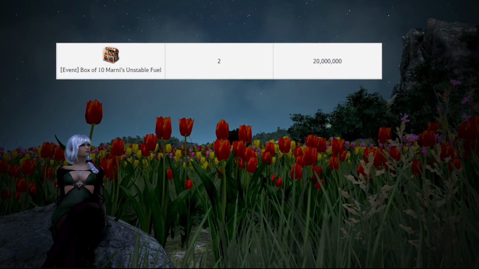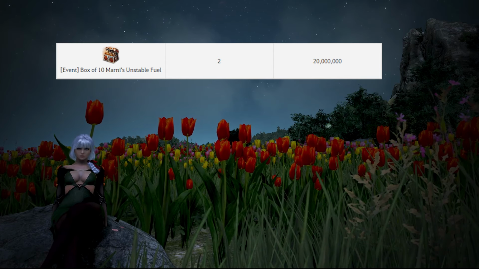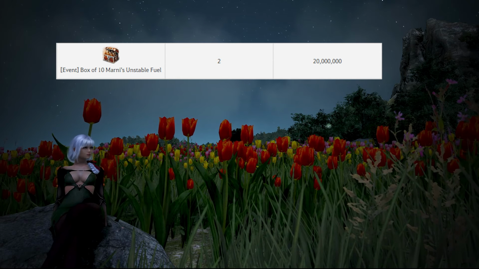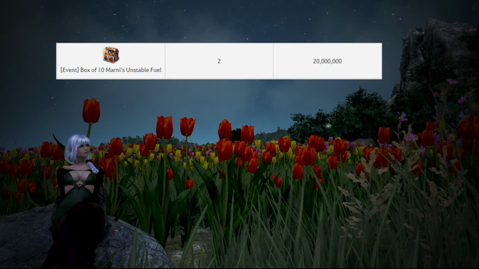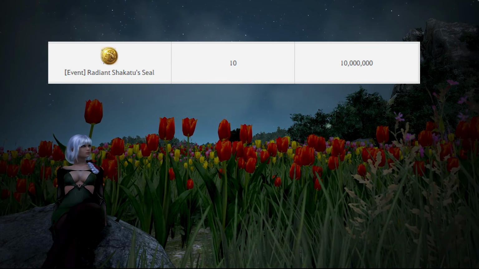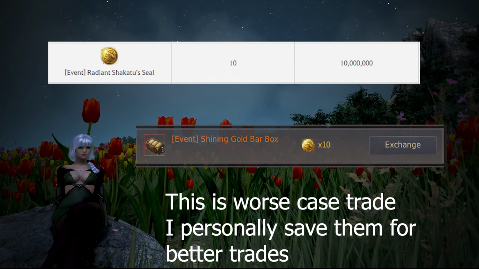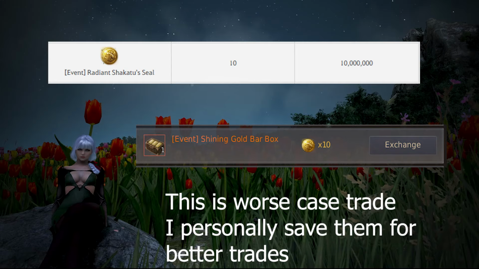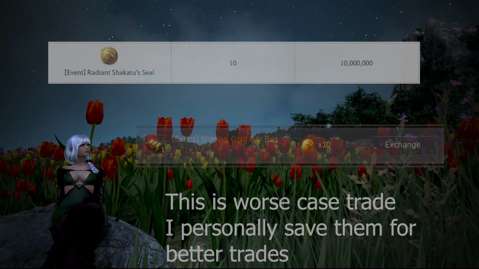Next up is Marni's fuel. It's going to be super cheap as they are selling 10 for 20 million, and they usually go for 10 million each. If you are going to tag other characters and you don't have a huge stockpile of fuel, I would definitely recommend picking these up. Next is the Radiant Shakatu Seals. These are obviously super amazing and worth 10 million each no matter what, since worst case, you can just trade 10 for 100 million and have no difference. I would recommend every player pick these up no matter what.